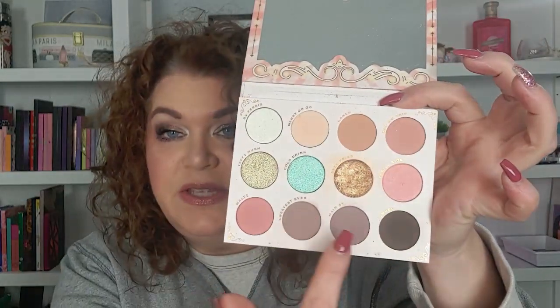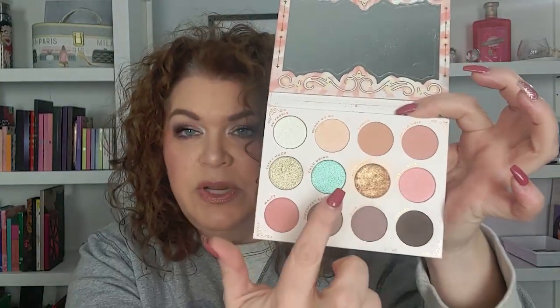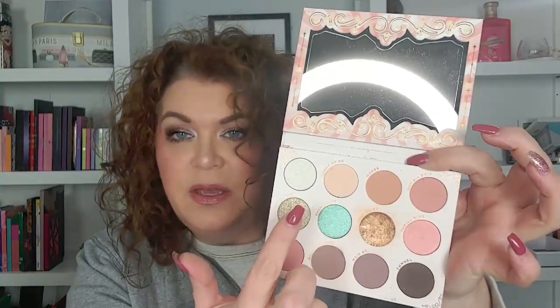In these pictures, one of them, which is a really bad picture, that one right there, I took at work in the bathroom. Very bad lighting. But it was this palette on its own. And I mostly used these shades here. I might have used a couple of these. I don't know. I am going to take these 4 shimmers right here. I think I'm going to take them out and put them in a Z palette because the shimmers are really nice. The mattes are trash.